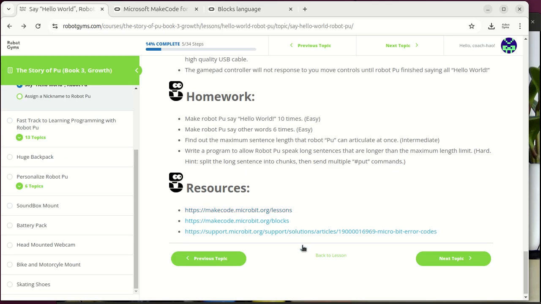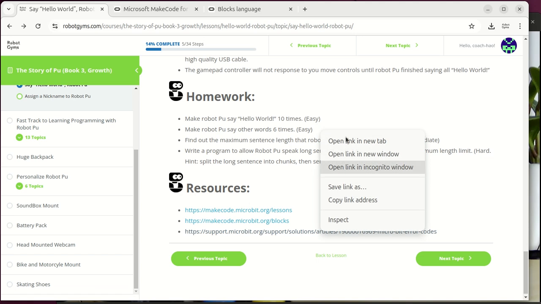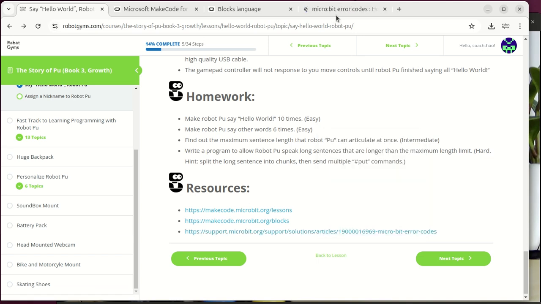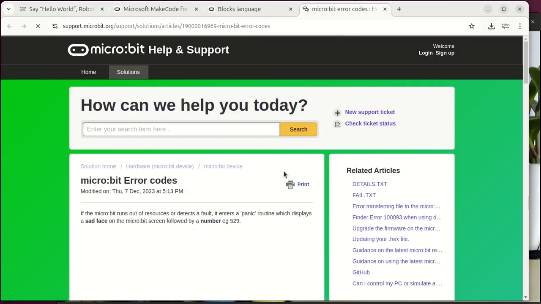If you run into any errors when you upload a program to microbit, follow this link and figure out what the error code means when it shows up in the microbit LED.